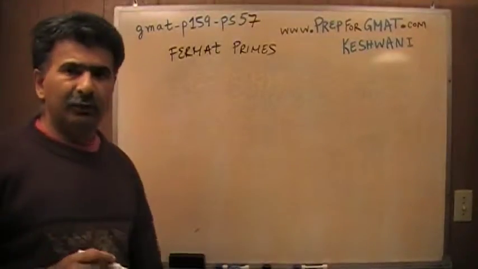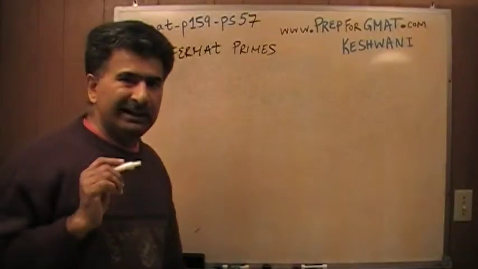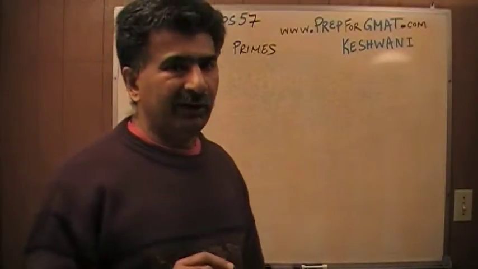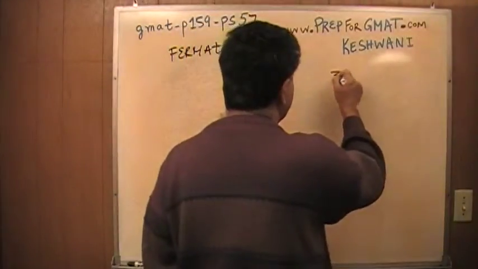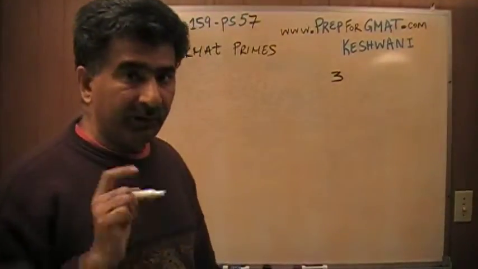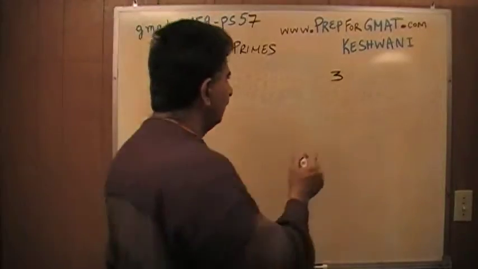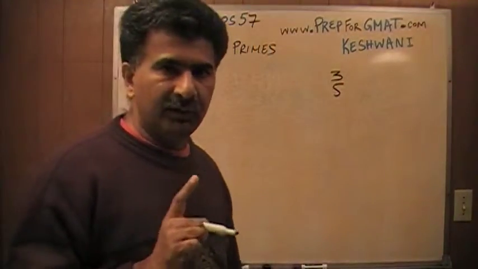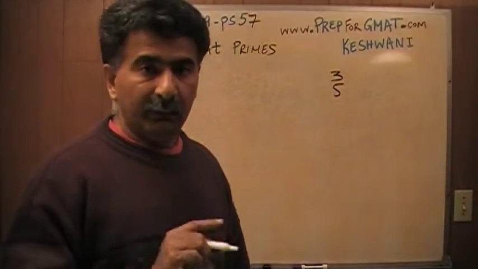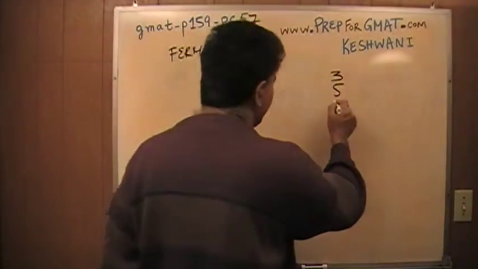Let's first talk quickly about what prime numbers are. A prime number is a number that only goes into itself and 1 and nothing else. For example, you cannot divide 3 by any other number except itself and 1. It's a prime number. 5 is a prime number because the only numbers that you can divide 5 evenly into are 5 itself and 1. That's it. 7 is a prime number.